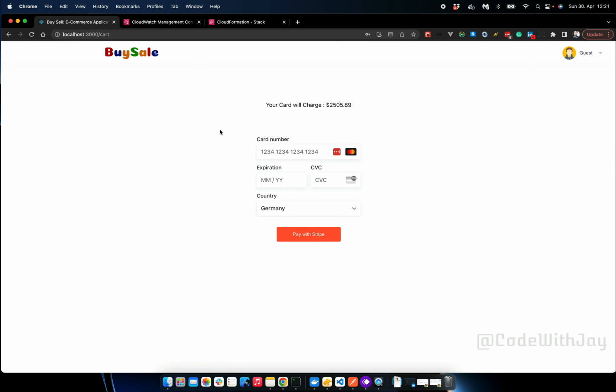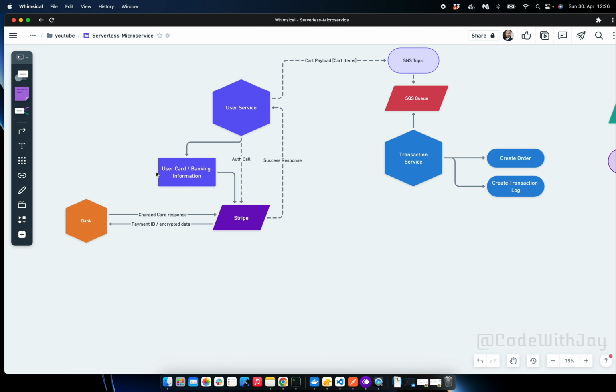We have implemented Stripe as a payment gateway. Stripe provides a couple of test cards in various ranges, like MasterCard and Visa and others. So we are going to use our Visa test card, which ends with 4242. You can use 4242 for 16 digits, just like 4242, 4242. The expiry date will be just like 1234, and the CVV number will be 123. Okay, you can select your country here. Now you can see we have added our user card information.